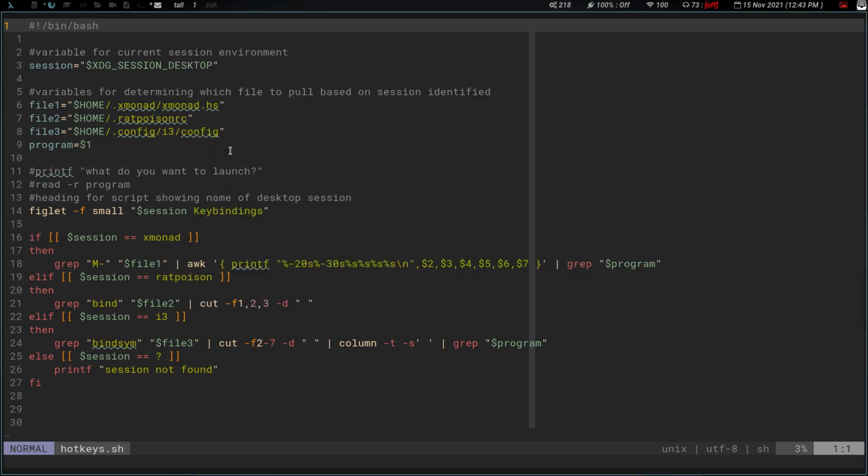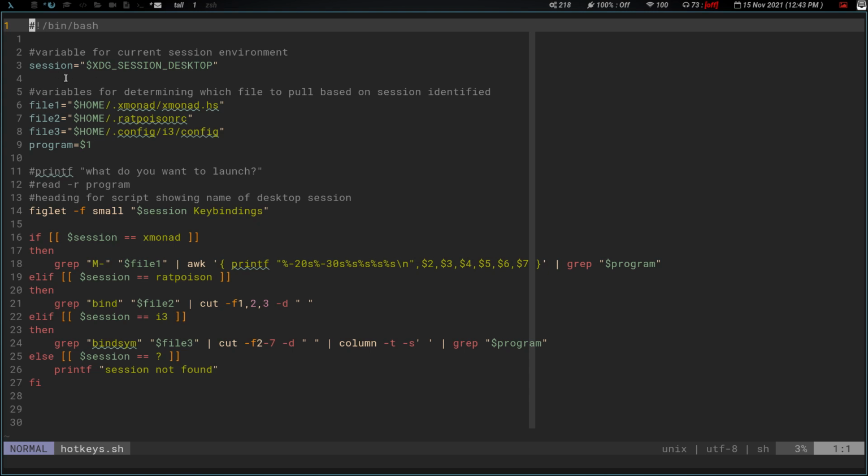So that first line right there, session, this is a variable that's going to run this right here, and it's going to pull the desktop session I'm running, so whatever window manager I'm running. Now, I haven't built this script all the way out yet to do all of my window managers. I'm going to do that. I just wanted to take a moment here and show you what I got going on and show you how it works. So I only have 3 of them configured right now, but the rest will be going in because I kind of like this.